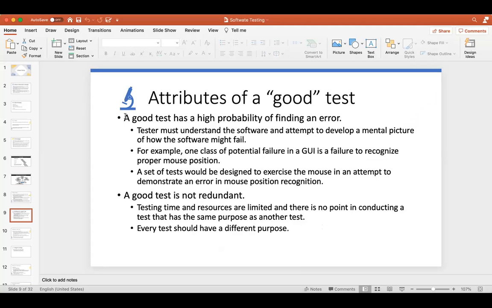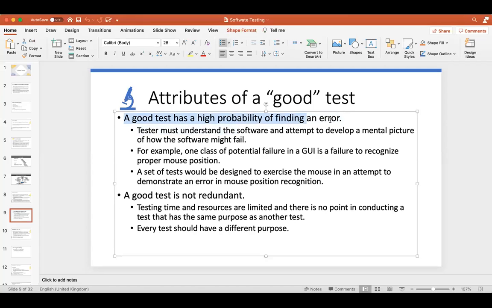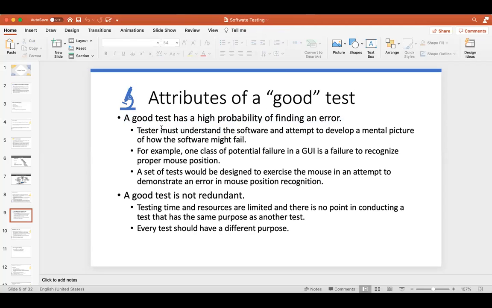Of course, when you're running tests, you are expected to find the things that are not working as expected. So the tester must understand the software and attempt to develop a mental picture of how the software might fail. The test is not redundant.